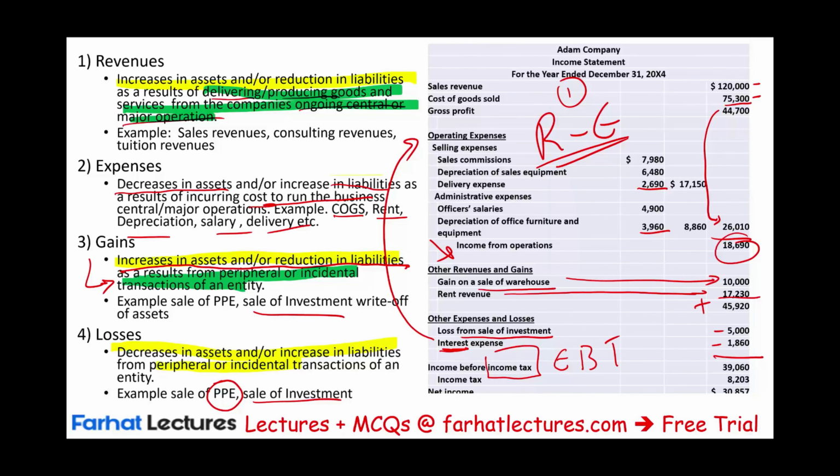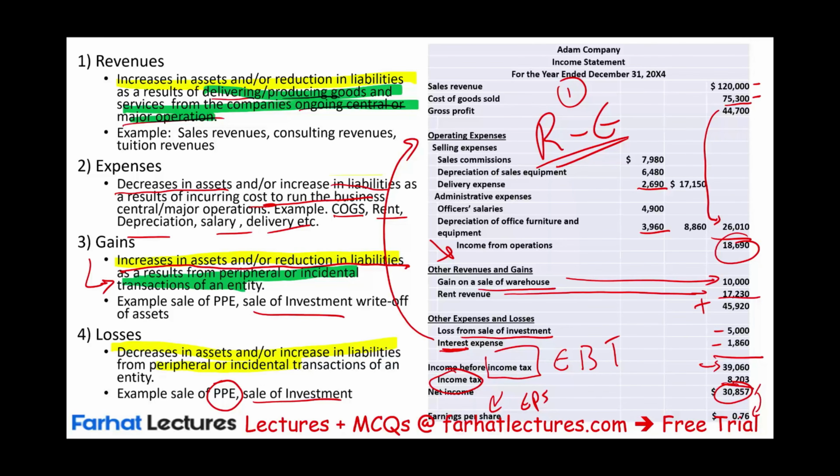Okay, that's fine. We're going to list this separately because it has nothing to do with our operation, how well we are doing or not doing. It has to do with which jurisdiction we are subject to when it comes to taxes. We pay our taxes. Then after we deduct the taxes from income before taxes, we get to net income. Then from net income, we take our net income divided by the number of shares outstanding, and we'll get to something called earnings per share. We'll have a lot to talk about that in a separate recording.